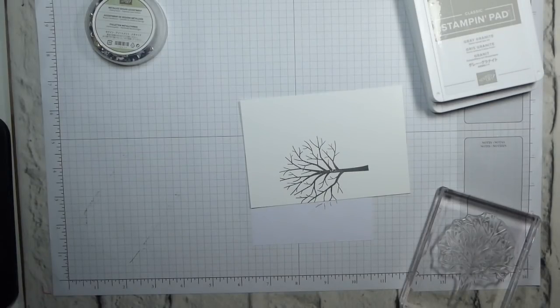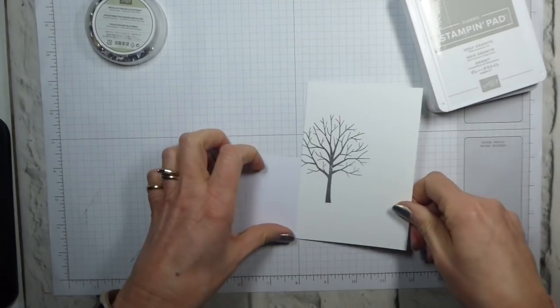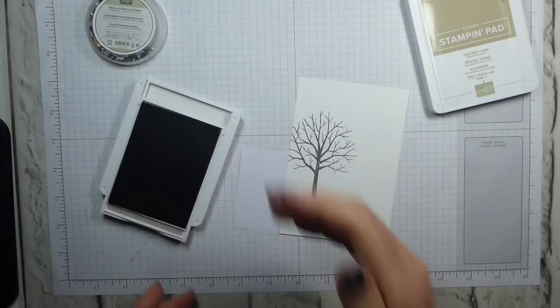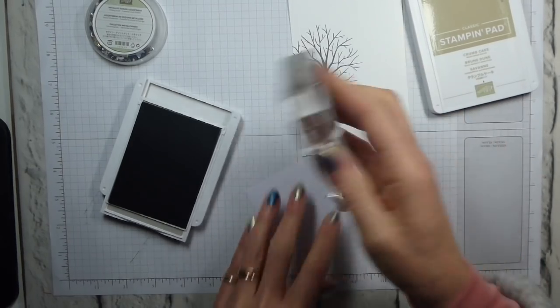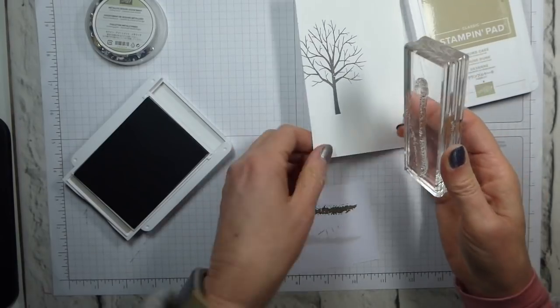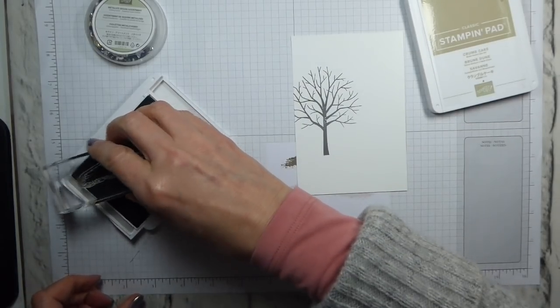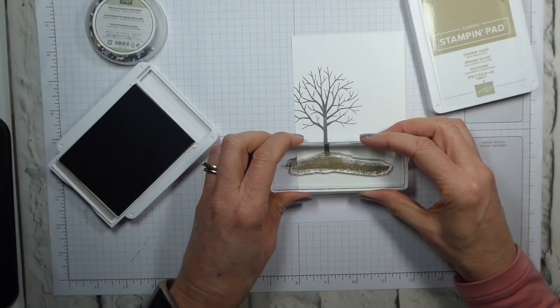So that's that — pretty much what I'm going to need the Basic Grey for. Next is going to be the ground, which I'm going to do in Grey Granite. I'm thinking there's that whole feel of winter, the grey. I'll go for full strength of Grey Granite, and again I'm going to go very, very slightly off the side.